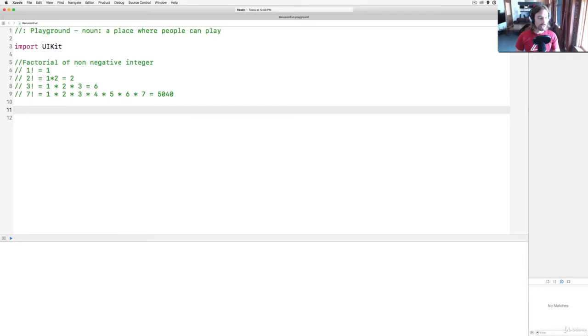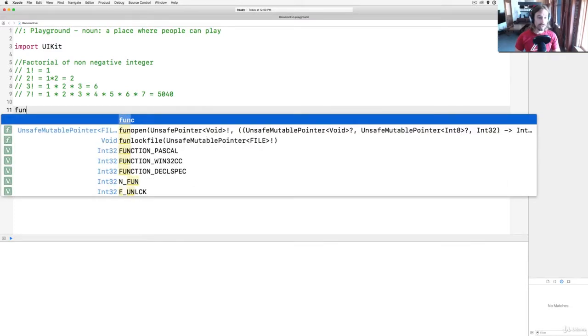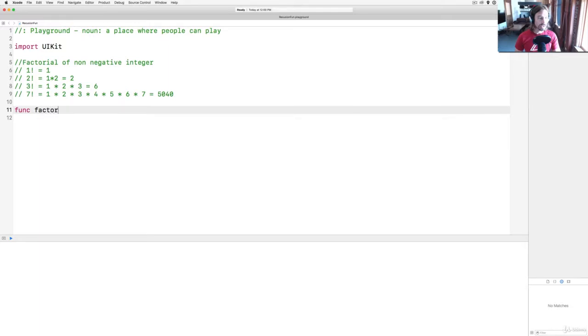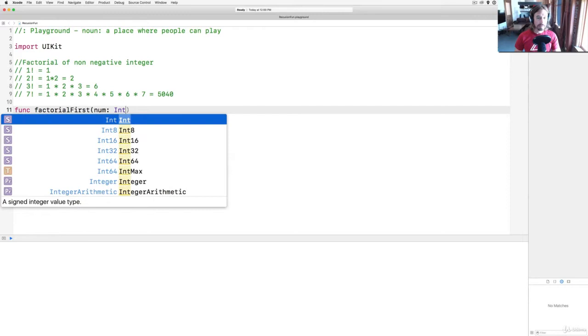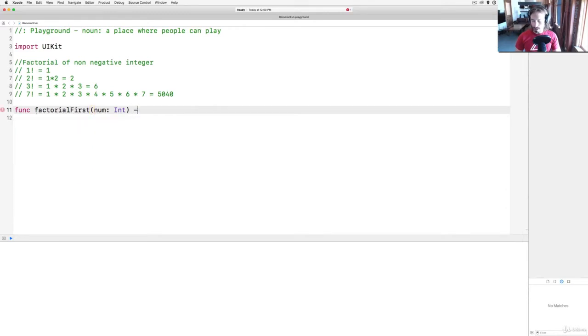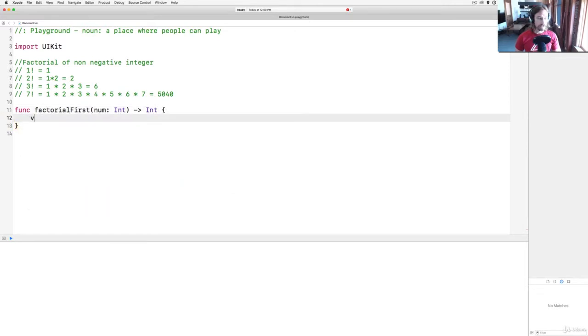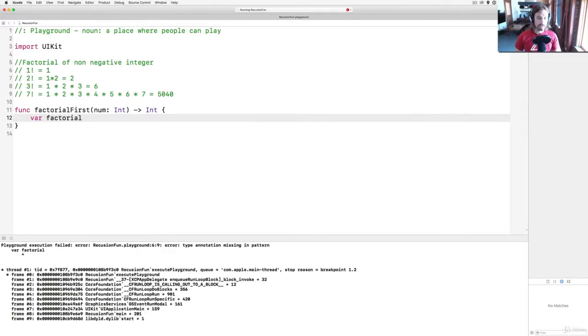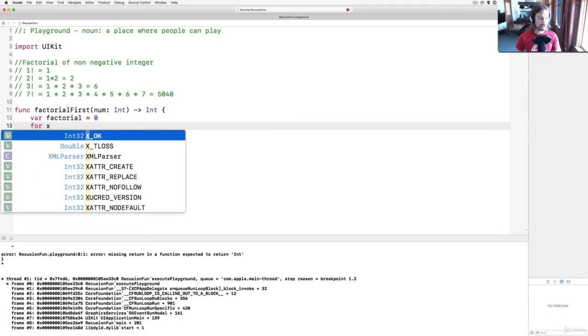Now, if we were to do this the old-fashioned way, with a for in loop, we end up writing a lot more code, and we're going to do that. I'm going to write the for in loop just so you can see the benefits of using recursion. So we need a variable first that is going to keep track of our multiplication solution. So we'll just set that to 0. And then let's make our for in loop.